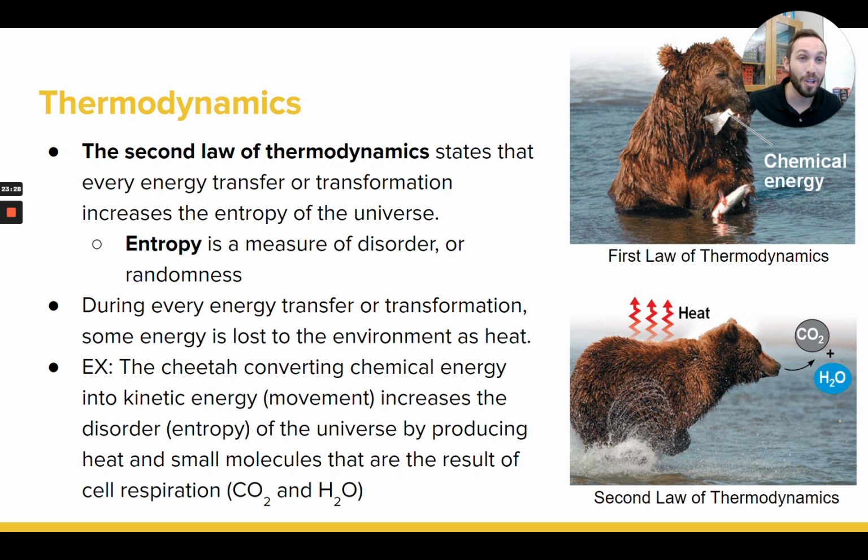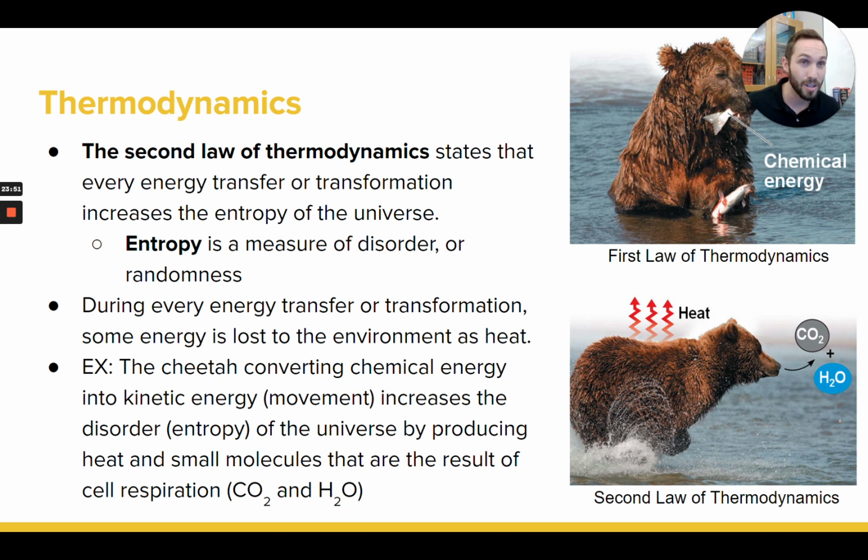You guys are like the lowest entropy thing in the known universe. We are so organized, collections of matter. We are not just random atoms. Our atoms are very, very organized, in us and in all cells and all living things on this planet. So the question becomes, how is that possible in a universe that's always increasing in disorder, increasing in entropy? How can life exist? How does that even happen?